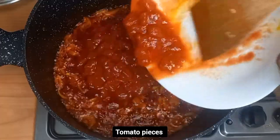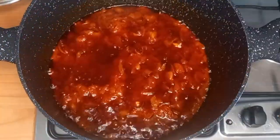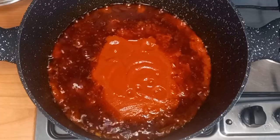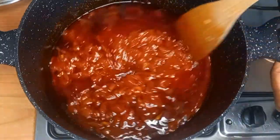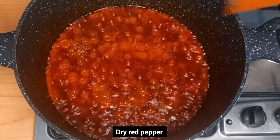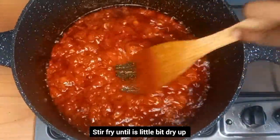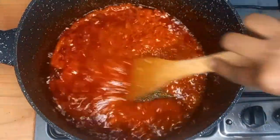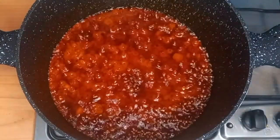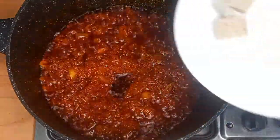Add your pieces of tomatoes. This is canned tomatoes, but it's not smoked. It's roughly chopped inside. So add blended tomatoes. This is also bottled tomatoes, but it's very smooth and well blended. Dry pepper. You can use fresh pepper. Fry until it's a little bit dried up, until the sour taste is gone a little bit, not too fine. Cover so that it will not splash all over your kitchen because it splashes a lot. I'll season it here.